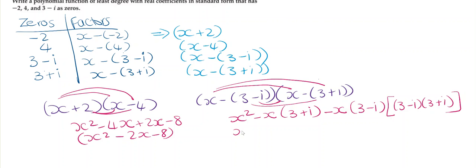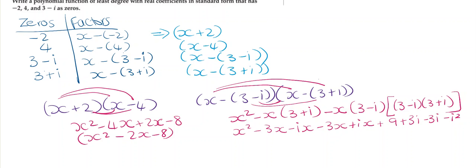So we can go on to the next line. We have x squared minus, so x times this is 3x, and then if we multiply x and i, we'll have minus ix, and then here we have minus 3x, minus and minus is plus ix, and then this term here, if we multiply out these brackets, 3 times 3 gives us 9, and we will have 3 times i, so that's plus 3i, and then 3 times minus i is minus 3i, and i times i, minus times positive, is going to be minus i squared.